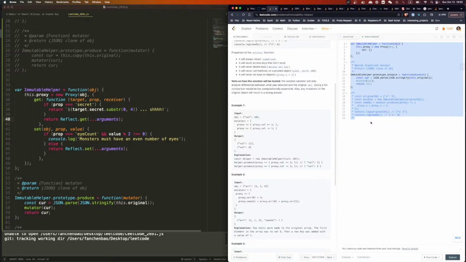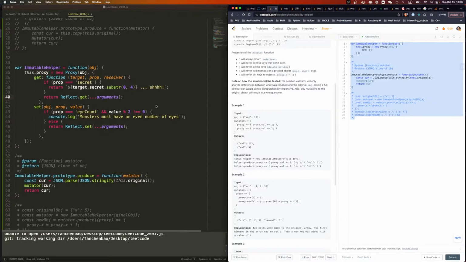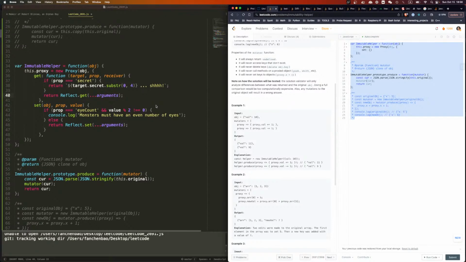Target. Because the set is the last one.